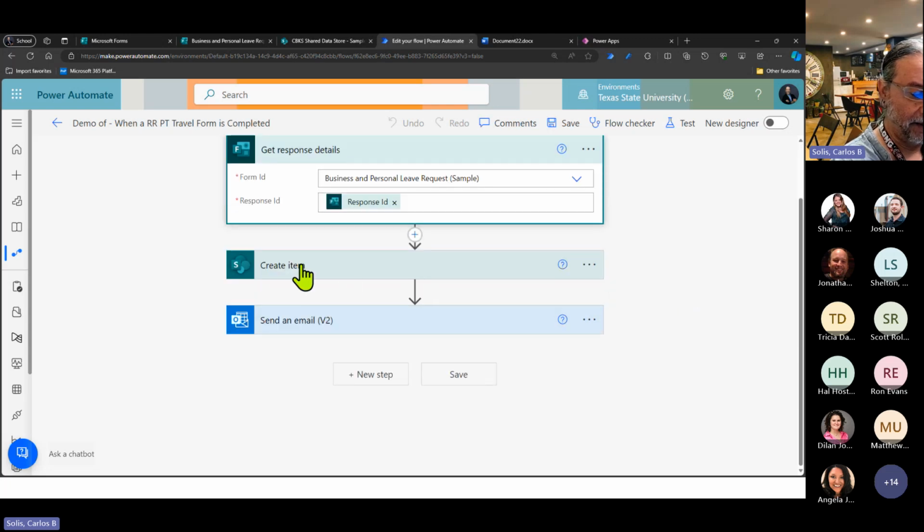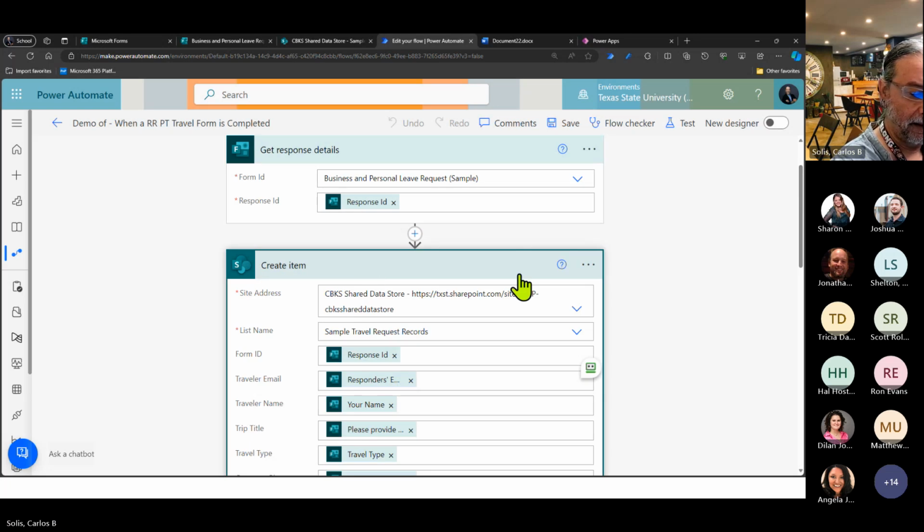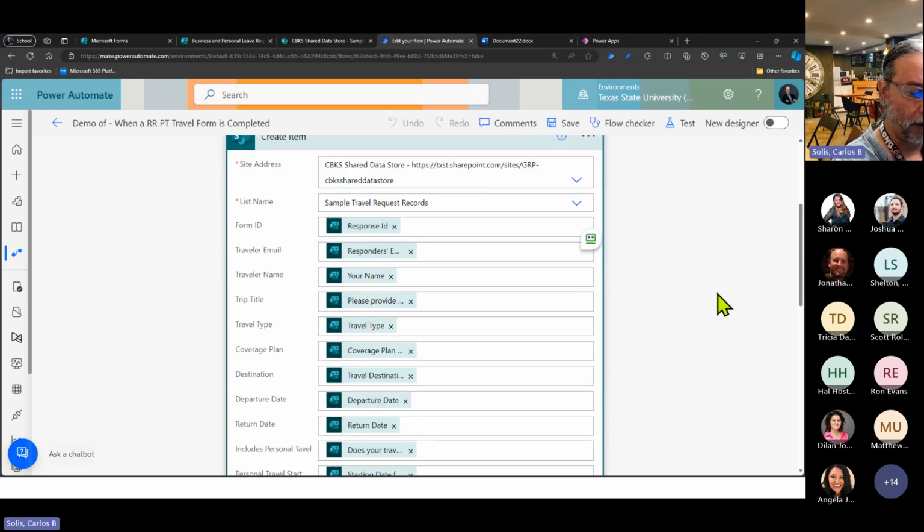In the next step, then you tell it to create an item in SharePoint. And this is where you map your form items to your SharePoint list. So these don't have to match in name, but you have to have a catching place for each of them.